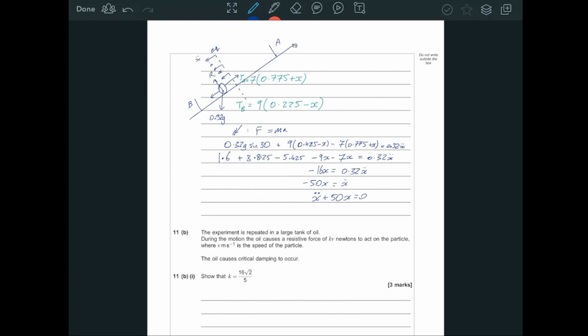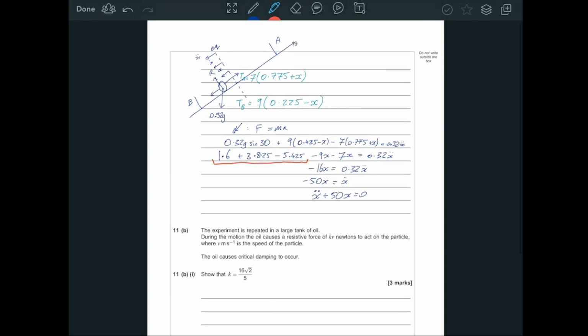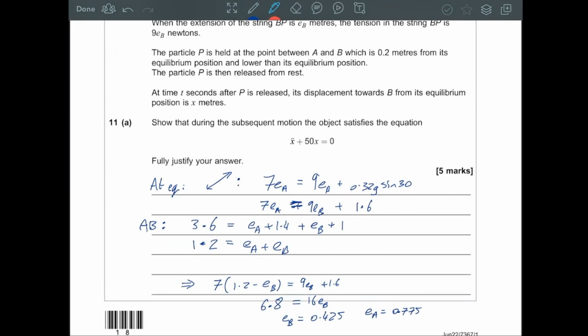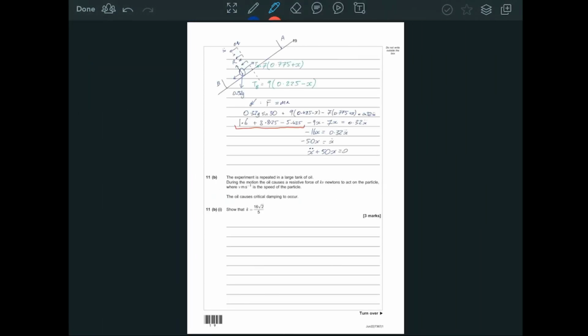You could probably get away with cheating a little bit with the find the equilibrium position, because the astute would notice that this is precisely the formula. It's precisely this formula here. Those two things are identical, so I didn't actually need to find the exact value of EA and the exact value of EB. I just needed that equation equaling 0 to make that thing there disappear. So we could have been slightly more efficient.